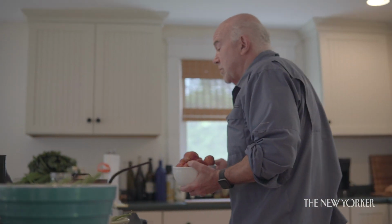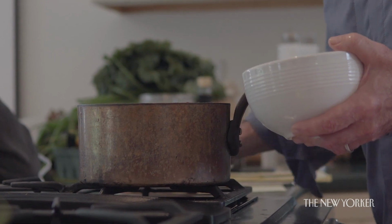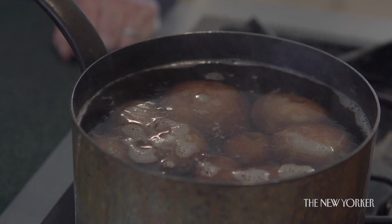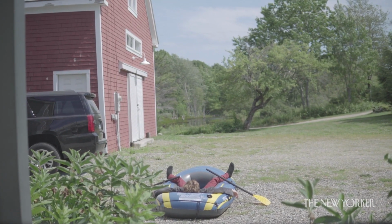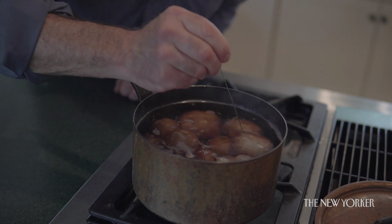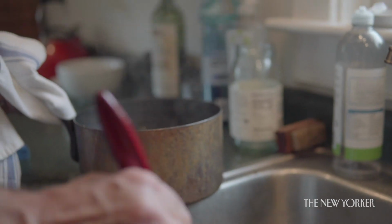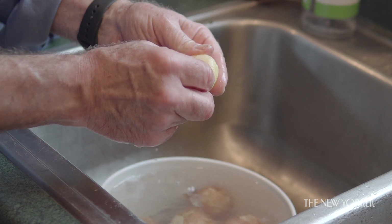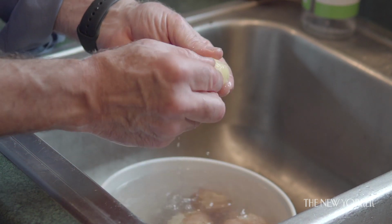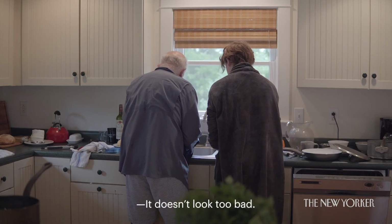Step number one, cooking the potatoes in water. We start from cold, and we're going to bring the potatoes to a boil, lower the boil to a simmer for 20-25 minutes. Testing the potatoes for doneness. Excellent. Chill them. So here we peel off the potato. I admit I overcooked these a couple minutes, and it makes it a little trickier to pull the skin off the potato. Yeah, it doesn't look too bad.